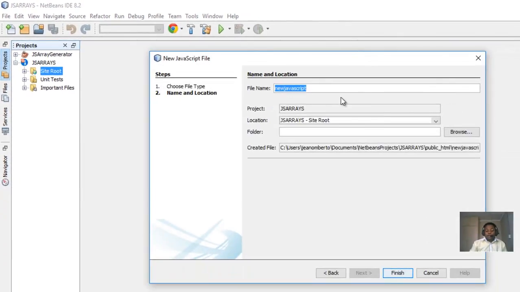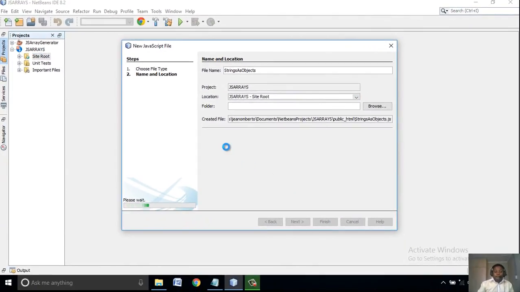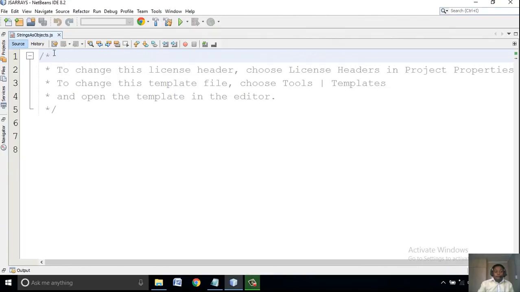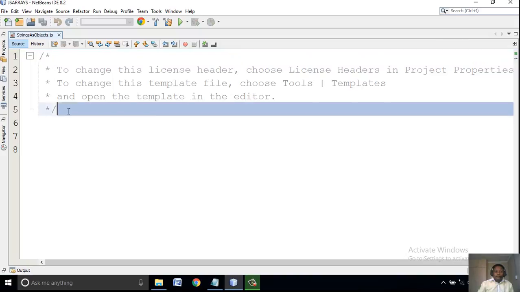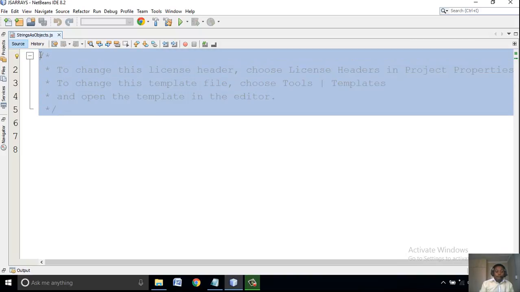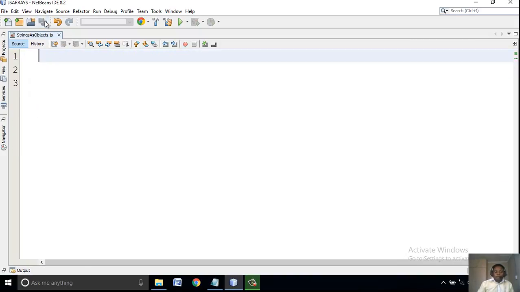So I'm going to go ahead and name this strings as object. I'll go ahead and save. Okay, so now that file has been created, and I will get rid of all the generated comments, and as usual save the changes.